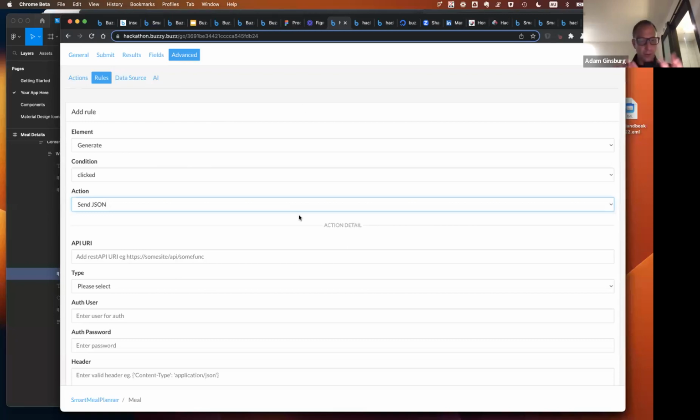This is kind of a whole topic in itself, but it's very similar in concept to what I showed you with the HTML field, where you can just write your own code. In this example over here, we see a lot of scenarios where you would write a DO function, an external function similar to an AWS Lambda function, for some business logic that would perhaps make API calls to ChatGPT and then call back into Buzzy using the Buzzy API. So there's an endless amount of flexibility there for you to integrate that.